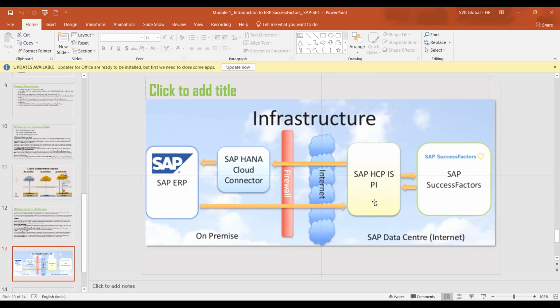So third party applications are connected to the SAP SuccessFactors application for smooth running of the business. So this is the on-premise setup we are using, with HANA software and the HANA database on SAP ERP, and the data center, and the integration part goes through SAP Process Integration.